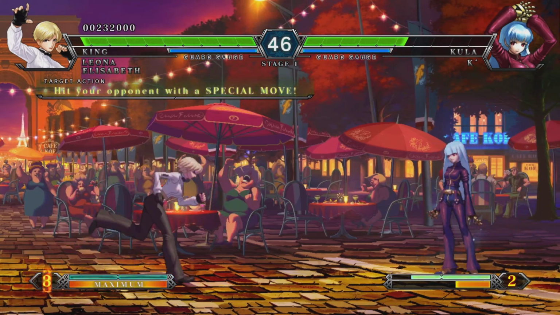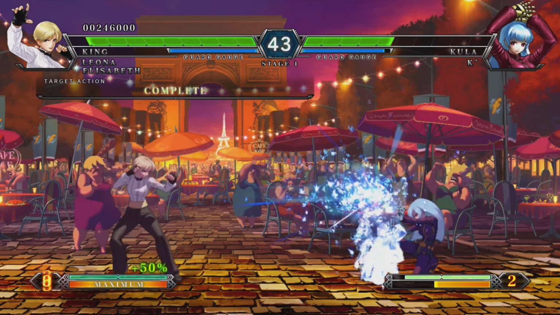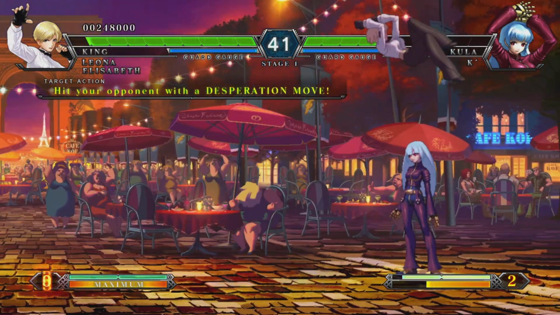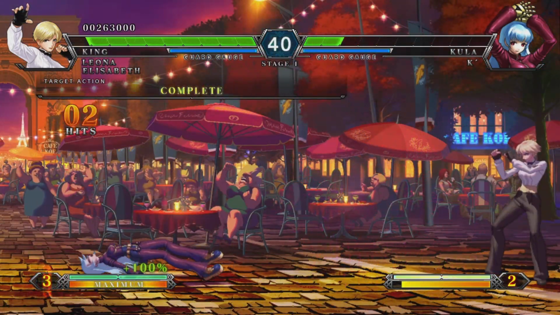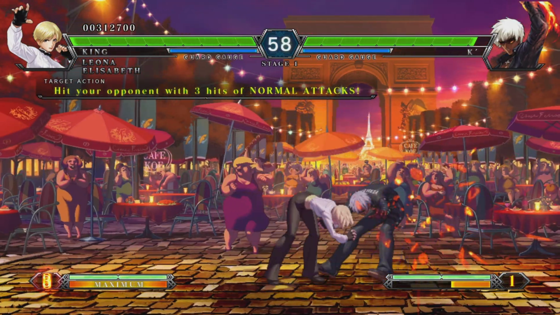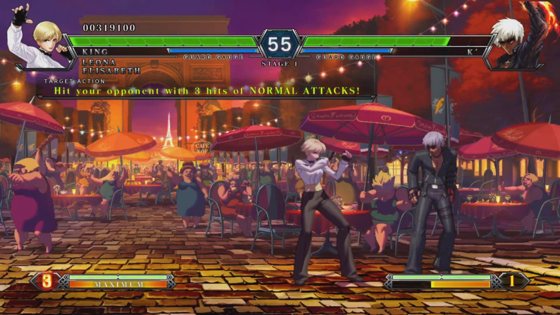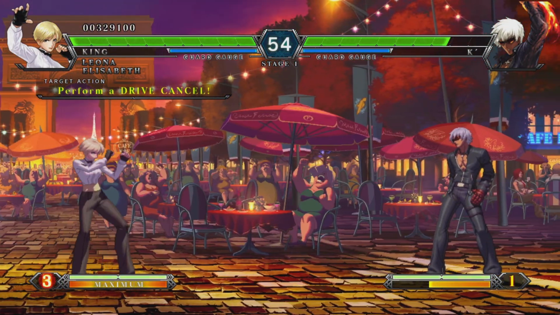So against Kula, I have to do 5 target actions at least. Just try to do as many as you can, is what I'm trying to say. Just do as many as you can. And then once K-Dash comes in, you have to complete another 5. If King gets taken out, you have to do another 5 with the next character. So just keep that in mind. Just try to do as many as you can.